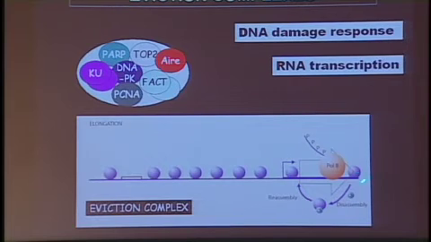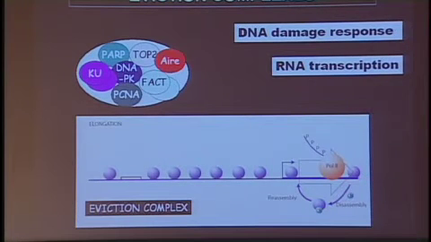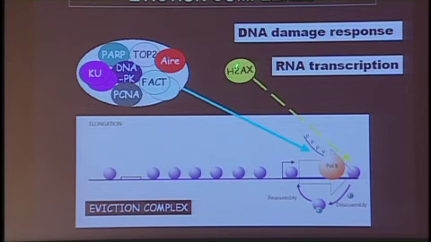As you know, in front of the polymerase, you need to sort of move the nucleosome or disrupt the nucleosome so that the polymerase can be effective. So this eviction complex seems to ride along with the polymerase, strip off an H2A-H2B dimer, often substituting H2AX for the H2A, and then reassembling it back behind the polymerase. So that made us wonder whether AIRE might be involved in transcriptional elongation.